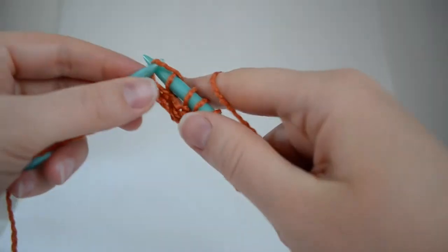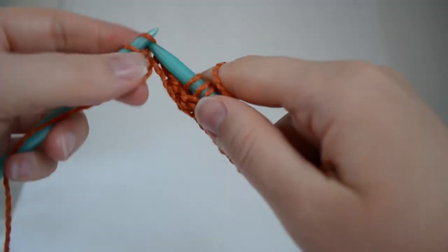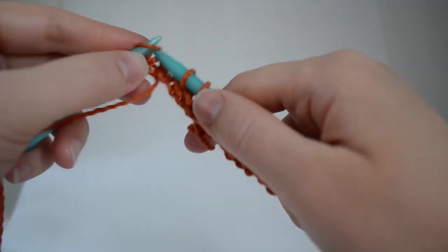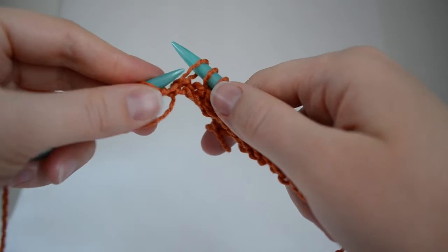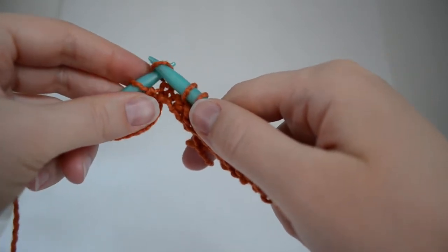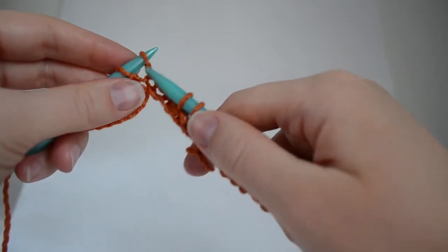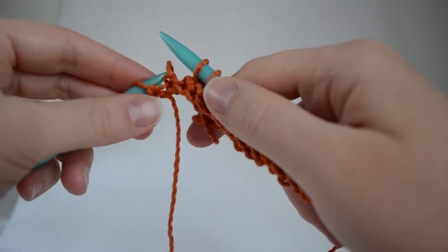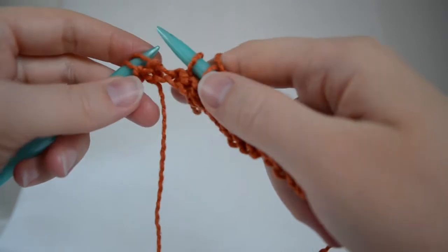Insert, wrap, extract, slip off. Insert, wrap. If that happens and you insert it and it falls just to the other needle, just put the left needle back in and slip it back over. Back and forth and back. Oops, and falls off. That's okay too. Just try and grab it before you rip it out.